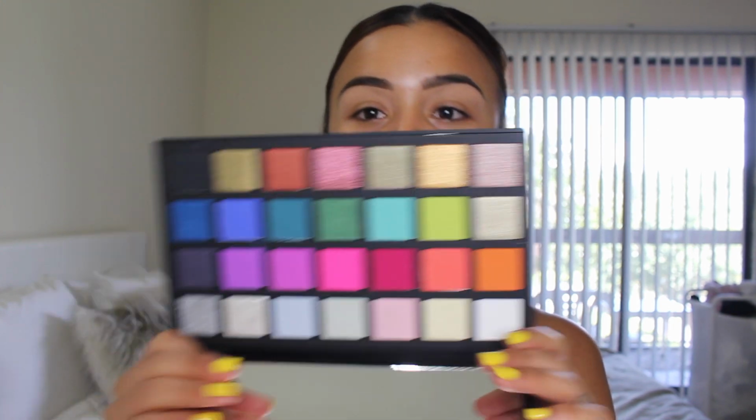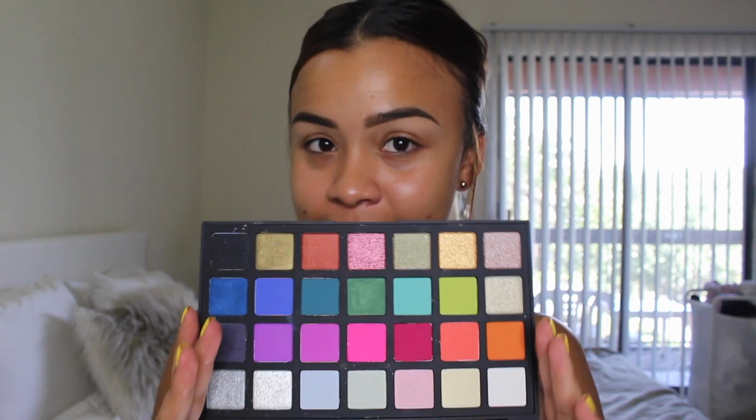Like, I don't know, the colors just weren't doing anything for me. So I got the editorial palette, which is, excuse my French, insane. So it's massive for one. It's very heavy, so you can feel the quality of the weight. I like the packaging. If you've ever felt NARS's packaging, it feels like that. Very, very sleek and soft.